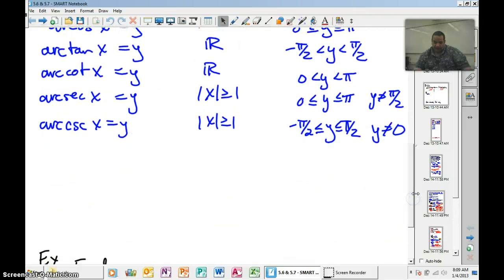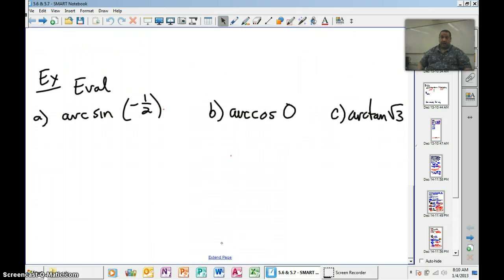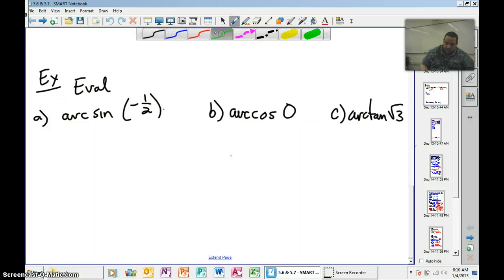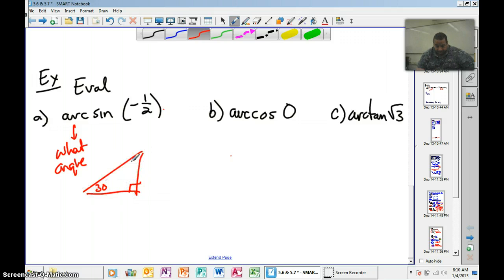The first problems I'd like to talk about are these. Arc sine, the arc, usually answers what angle? What angle has the sine of negative 1/2? So if I think about it, even if I make a right triangle, a 30, 60, 90 right triangle, there it is, and I put the ratios. For 1/2, it looks like 30, opposite over hypotenuse. So negative 1/2 would be negative 30, all right? Or what we would say is negative pi over 6.